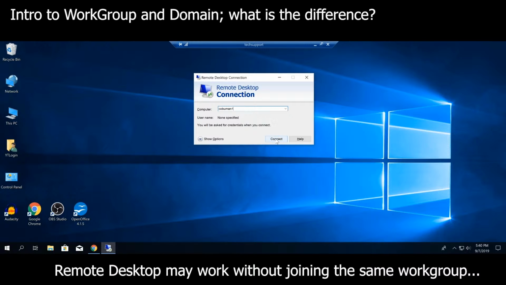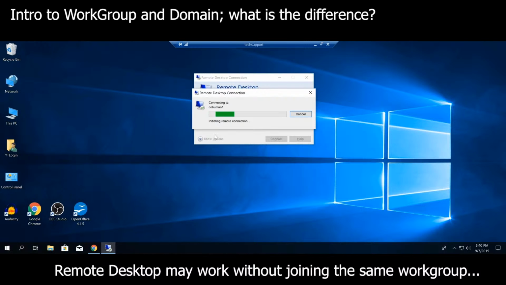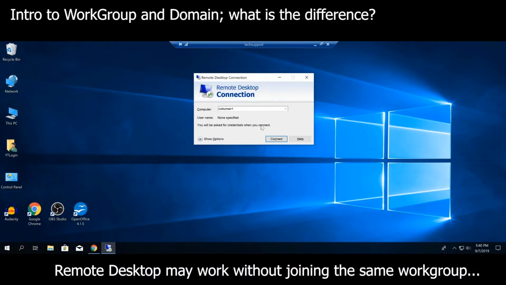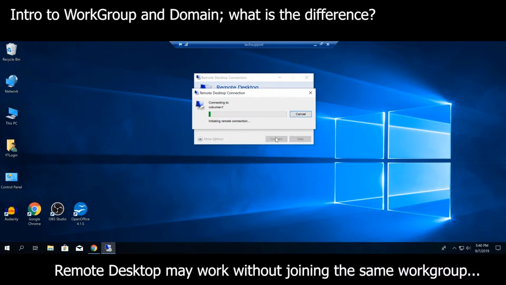Let's see if it'll actually let me do it, since I'm already using remote desktop. You can see that I'm already connected to remote desktop. I wonder if I can double remote desktop. Let's see here. The computer is asleep over there. I'm looking at it right now.